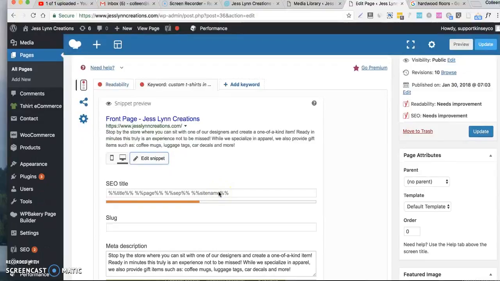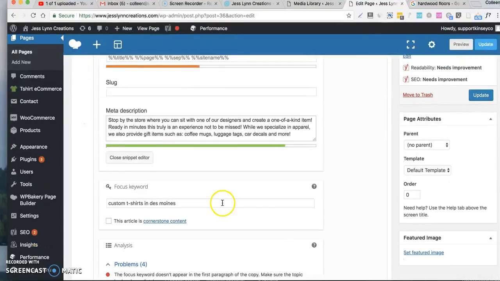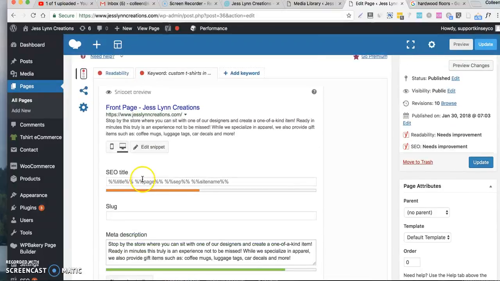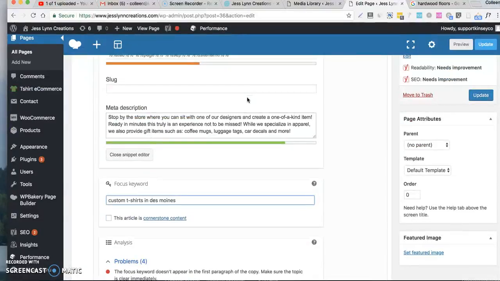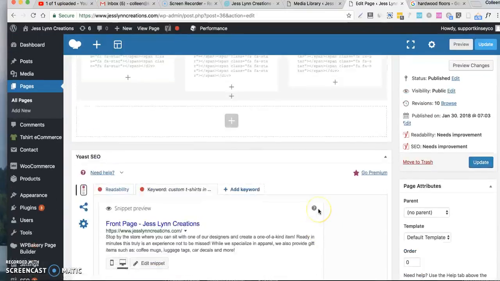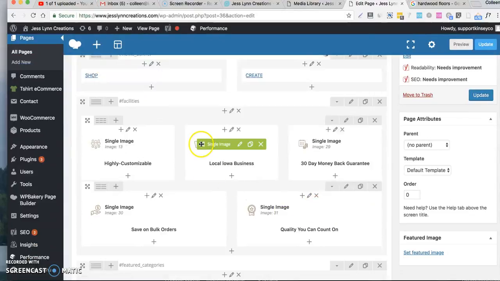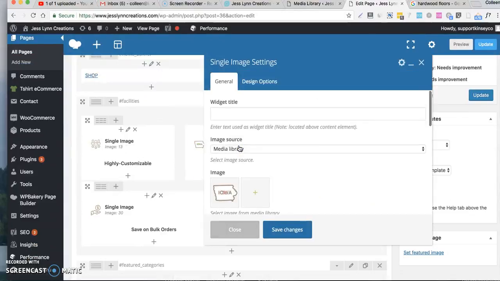This is something that we can work on together in your next phase. And the goal is to have this be green. So you want your focus keyword in the meta description and also in some images. Let me find an image here. We'll do the Iowa one again.